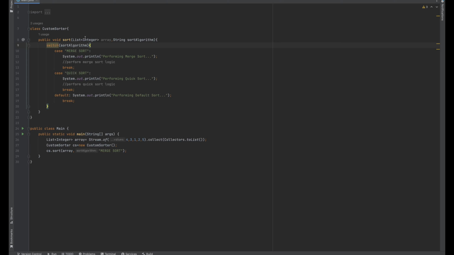So we keep rewriting code and we keep modifying existing code. So this would be a nightmare in order to maintain this custom sorter class.